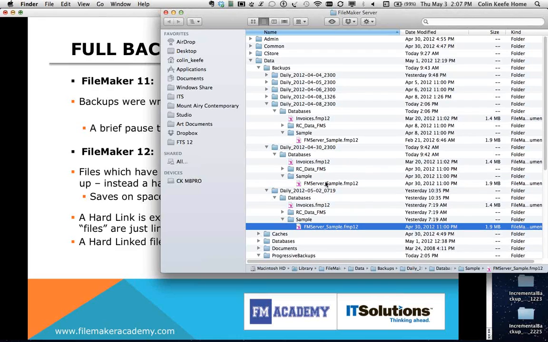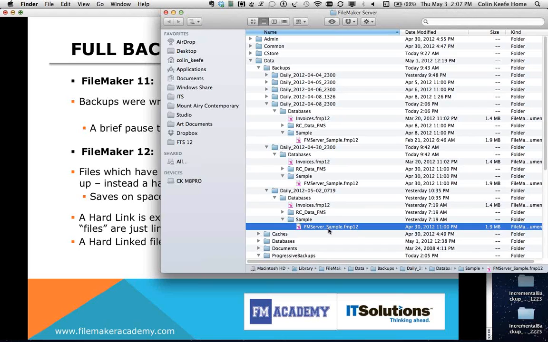So this idea of the alias, being able to create an alias of a file and put it somewhere, and then you can move the alias around, that's where the analogy breaks down. Because with an alias, I can delete the alias and the original file isn't damaged. I can rename the alias. I can do whatever I want with it. With a hard-linked file, if you move this file, you're moving the file. These are all just pointers to the same file.